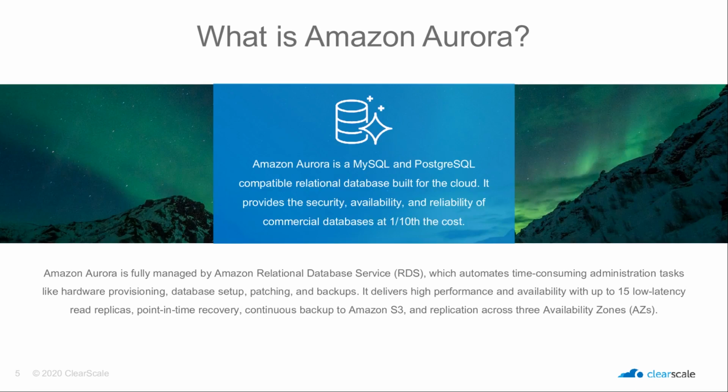Craig, if you would please take us through what exactly is Amazon Aurora? All right, so what is Amazon Aurora? Well, it's Amazon's version of MySQL and Postgres. It sort of has this dichotomy where it can play either role. It can act like Postgres and it can also act like MySQL. It's really just a relational database managed by AWS. It gives you the security, availability, and reliability of a commercial database at a fraction of the cost. It has a lot of really cool features that are mentioned here in this slide, but we're going to get into all these in a bunch of detail in just a minute in the upcoming slides. But Amazon Aurora is a really cool tool. Excited to tell you guys about it.